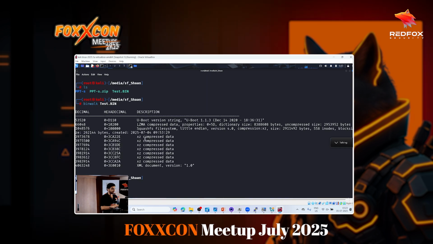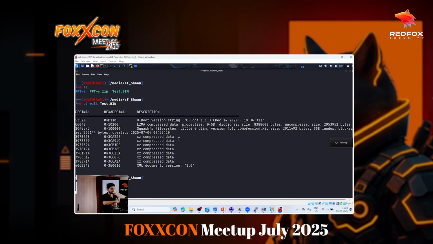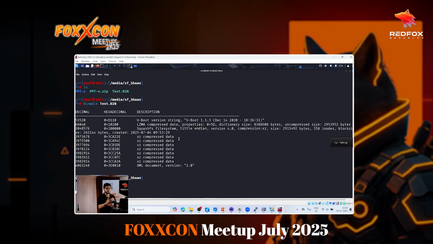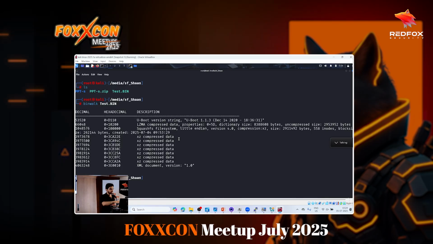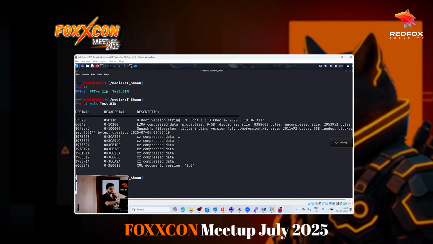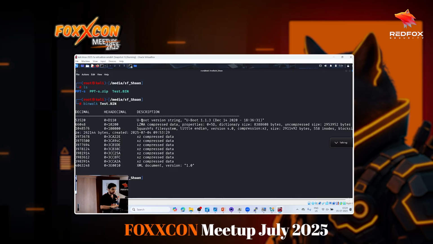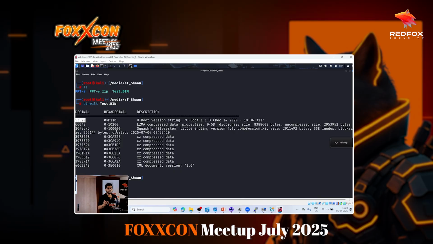This is a lot of data that you could use to extract specific parts of the file system if you wanted to. SquashFS is the system itself. It has all the binaries and everything we saw when we got a shell through UART. If, for example, you wanted to do research on the kernel, then you would do the U-Boot part. That's the kernel of this specific router. You would extract this if you wanted to do kernel analysis.